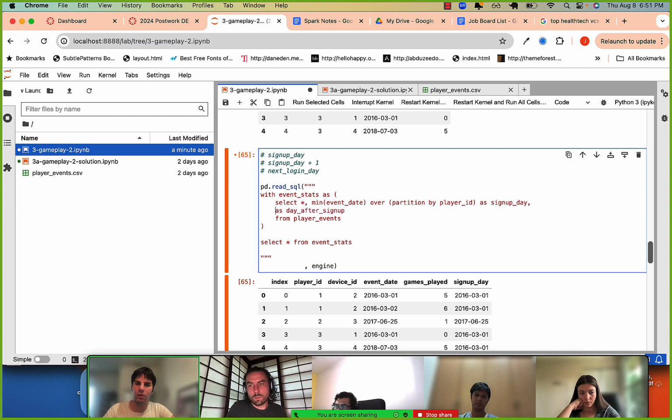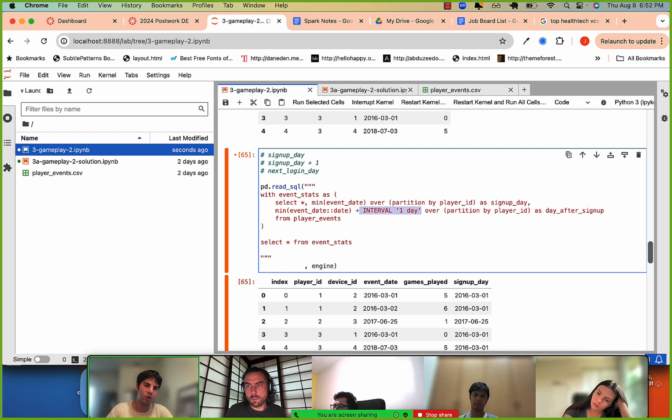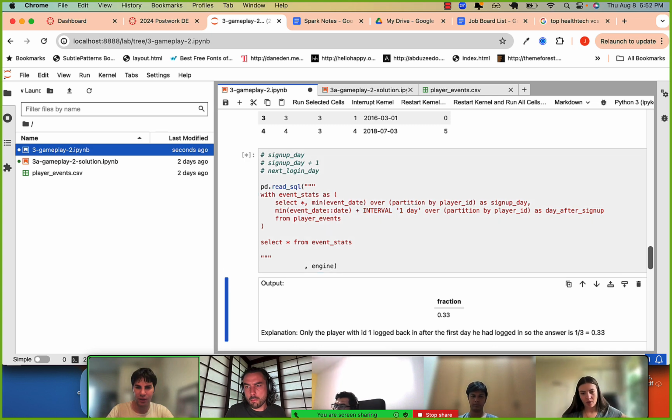And we'll do the same thing, really. The minimum of the event date. You could do it this way. Minimum of the event date plus 1. And now I have to do, yeah, it's going to be a little annoying. So I'm going to have to convert this to a date. Then I need to do plus interval, and then it's 1 day. How do I know this? Just from these problems here. But this is a good thing to know if we're doing these problems. And I probably messed it up. Let's find out.